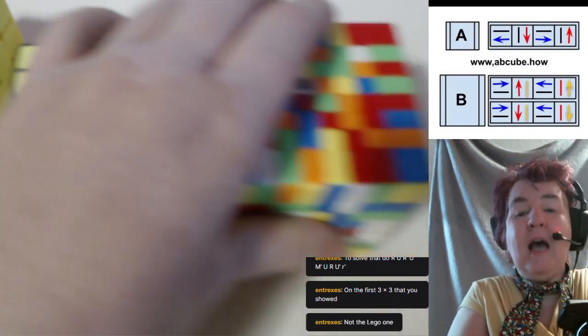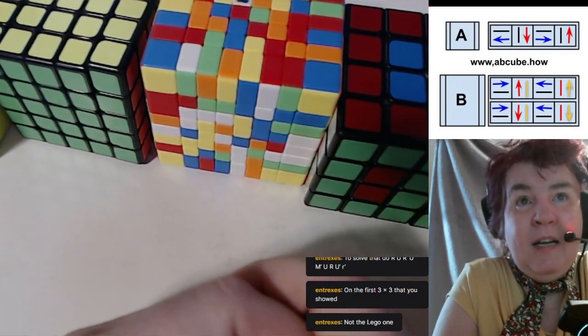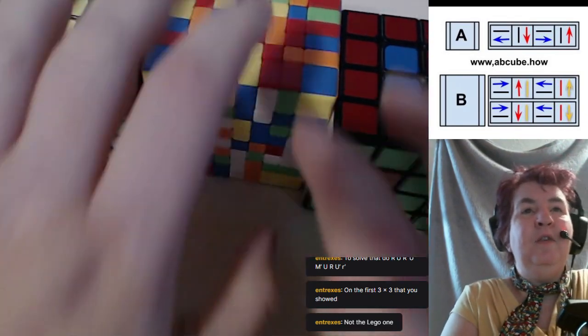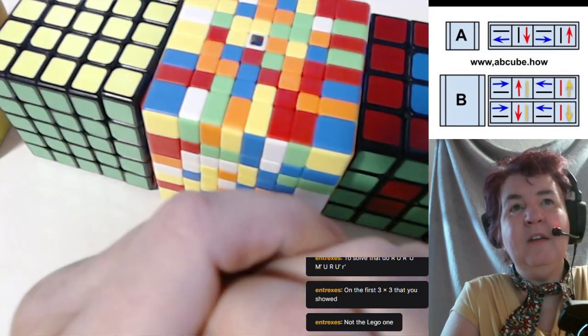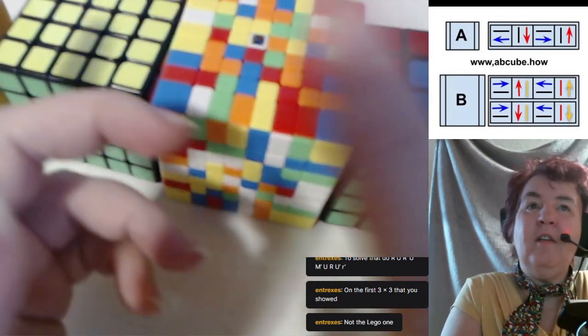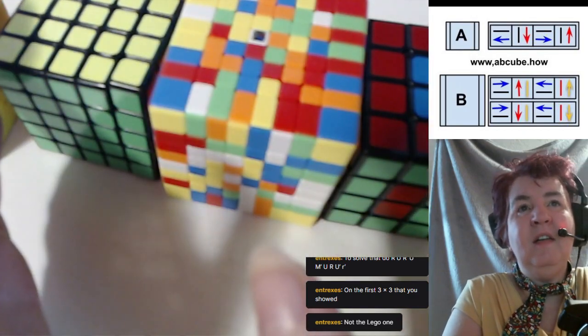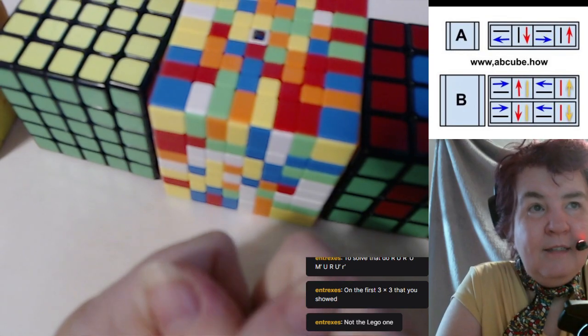Because parities are a lie, we do not need to learn parity algorithms, or multiple parity algorithms. If we work from the outside in, then the parity can be on the corner or the edges. As you find the parity, you solve it with a single quarter turn, and you continue, and you never have to deal with parities again.